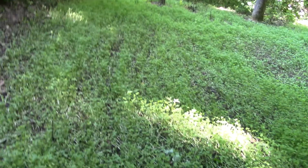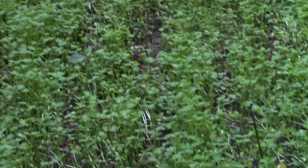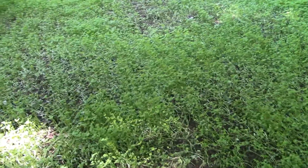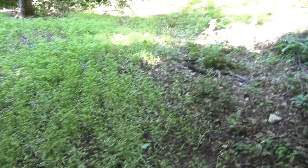Okay guys, we're here at the food plot and this is Forage Beans for deer — it's just been three weeks since we planted it. Check it out. Now y'all seen everything that I've done — I'm not putting no fertilizer or nothing on these. We just had some real good weather come in, some rain and some sunshine, so it's hit the food plot pretty good.